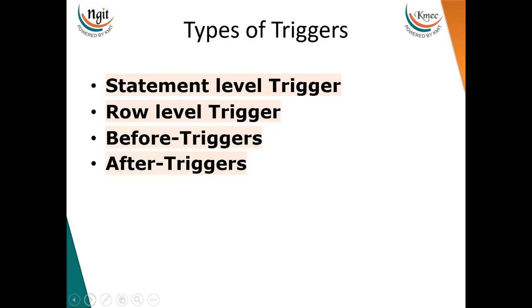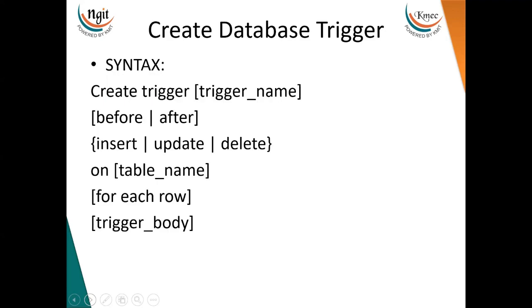Now we will see the syntax for creating a trigger. Here, a trigger is created along with its name. We use the create command in order to create a trigger. So here we have the trigger name. You need to specify the trigger name, let's say ABC. You can give any name in the space of the trigger name. Before or after: this specifies when the trigger needs to get activated, as discussed before. Whether before the changes made to the database or after the changes you make to the database, you need to specify either of these things.